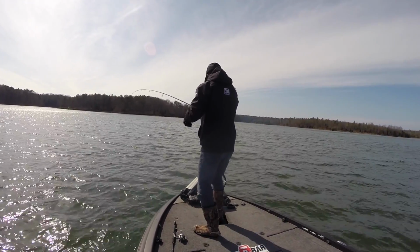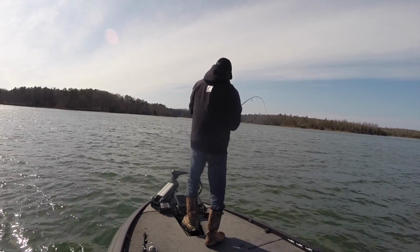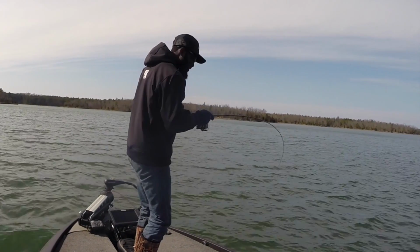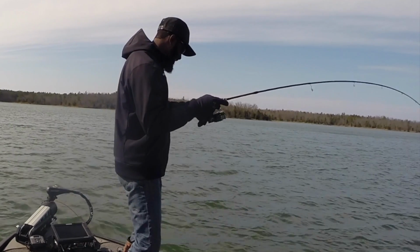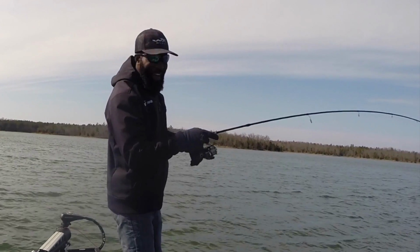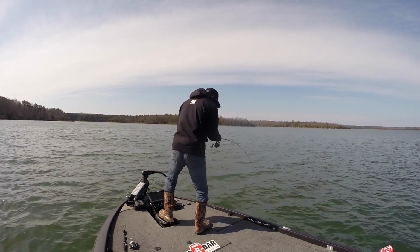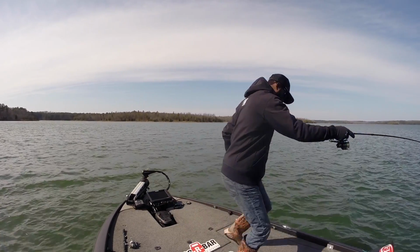Big one. Maybe we're going to have to chase this fish a little bit. It's so much fun watching these fish come up and get that bait like that. Listen to that drag sing, man. That's a certified one right there. Oh God, what a spotted bass. That is a 4-pound spotted bass right there. Oh my gosh.